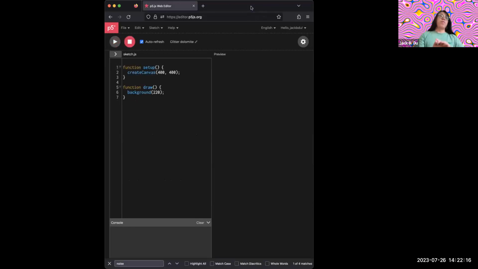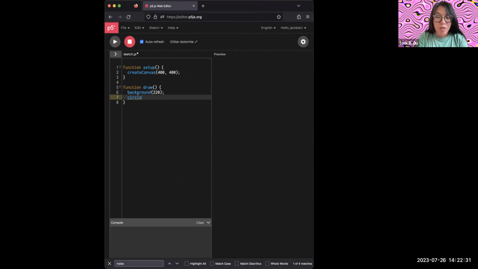Since we've used random, let's start with a circle again, and we'll put the circle at a random location, or more specifically, at a random x-axis. So I will use random for the x-axis.